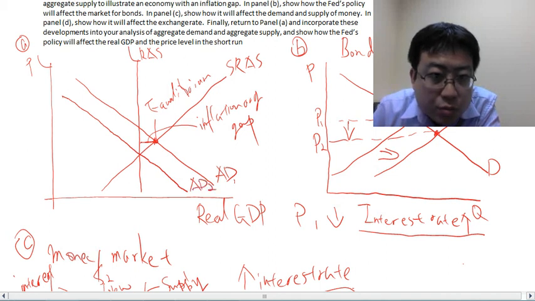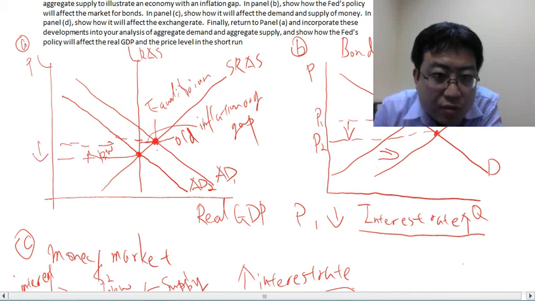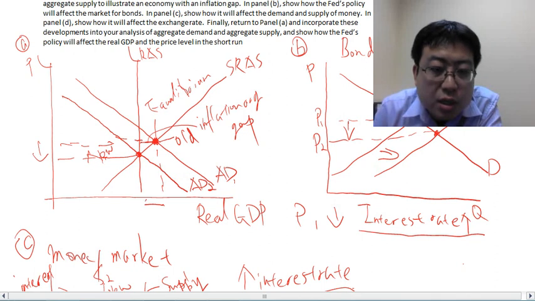On AD2, we're moving from this equilibrium over here. So this is the old equilibrium, and this one right here will be our new equilibrium. On this new equilibrium, the price level is lowered. And our output level is also lowered. But the real purpose is to lower the price level, which means lower inflation. Okay, so this is the answer for number 6.